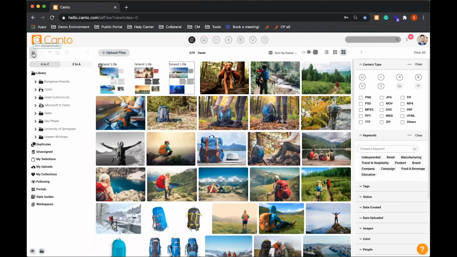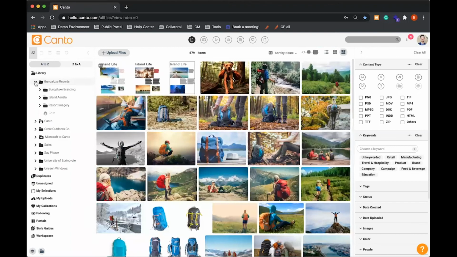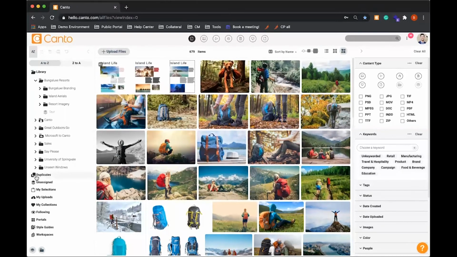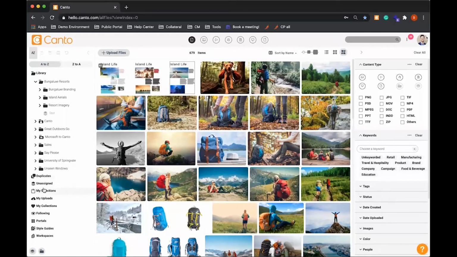So upon migration, you're going to work with our implementation team to, one, pull your catalogs over, and two, most likely, actually think about how do we want to create a folder structure that makes total sense, that's intuitive for all of our different users. On the left-hand side, you'll also see a couple other smaller buttons that we may or may not get into. These are things that help you just day to day when you're doing work, like duplicate checks or your clipboard or your collections. Again, let's just focus on some of the more high-level things.